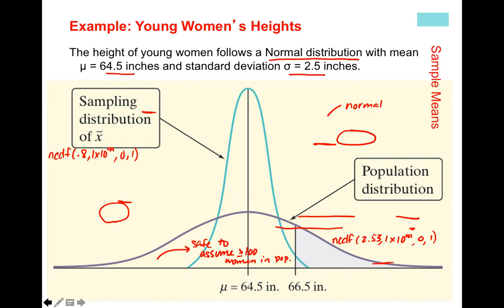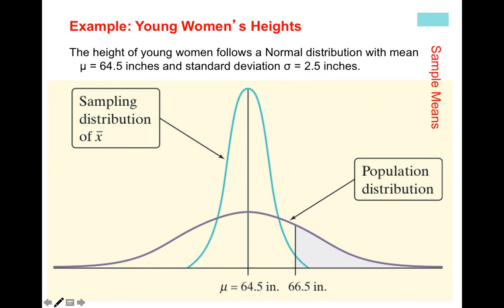And so here you can kind of see in the picture of the population versus the sampling distribution. Our population distribution is much more spread out. In the middle here, the sampling distribution is much more narrow. And so it's also much taller because these are density curves. The area under the curve has to equal 1. So if we're going to bring in that variability, that means that there are more X bar values closer to the mean. So that's why the height of that sampling distribution is increased.